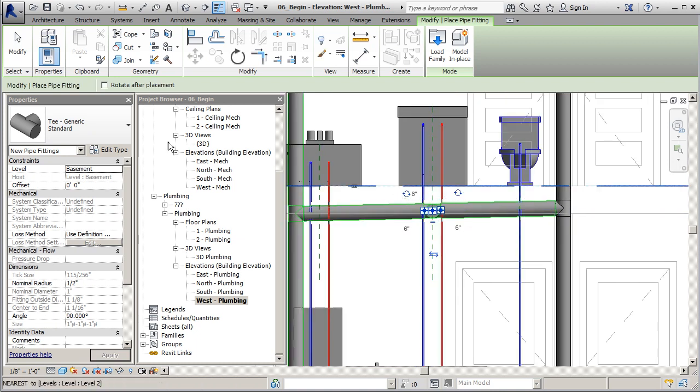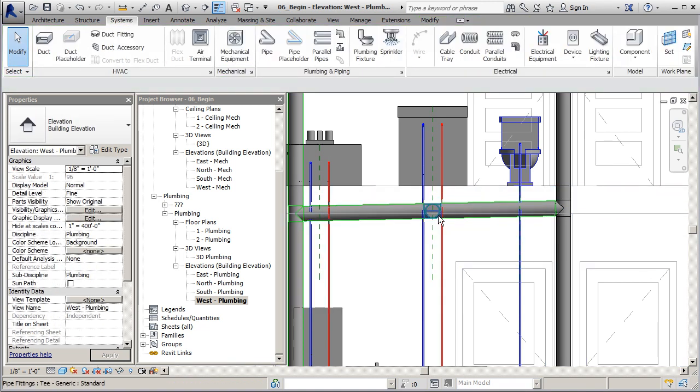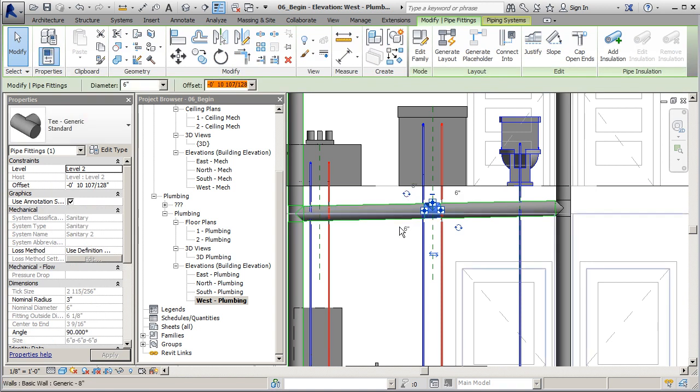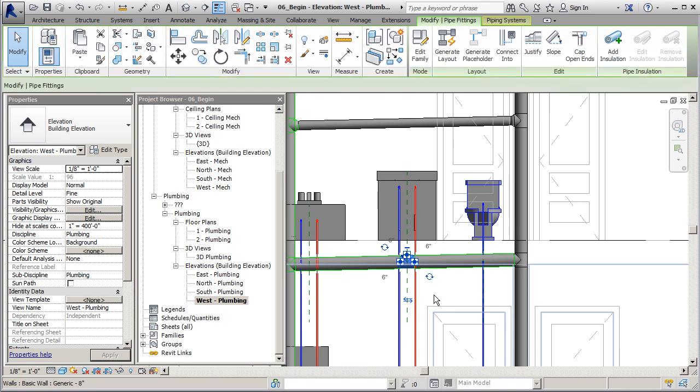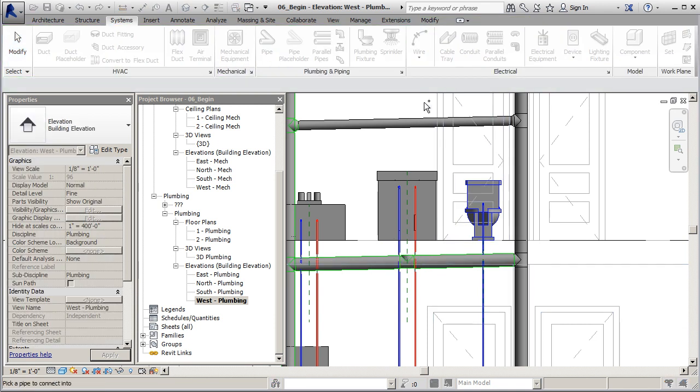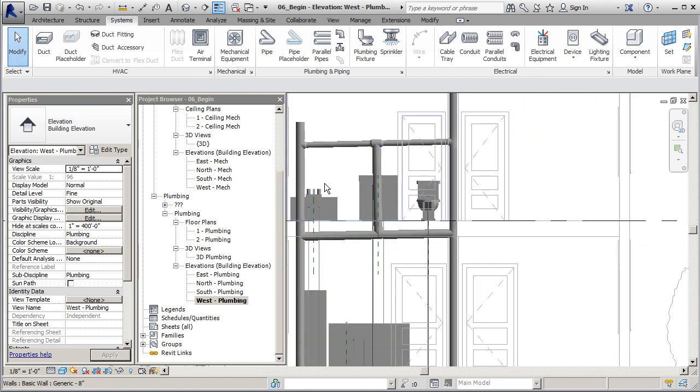And looks like we're probably going to have to do some flipping. Not a problem. I'll simply click on it and rotate it one time here. Get it to its proper position. And we should be able to just use our Connect To button at this point. So I'm going to click on that connection point. I want to connect it into this pipe. And bingo. Perfect. So a lot of times you'll notice in your plumbing systems, things might not be directly plugged or connected into a drain. A lot of times they may be connected into a vertical ventilation stack similar to what we have here. And we can accomplish this really easily in Revit.